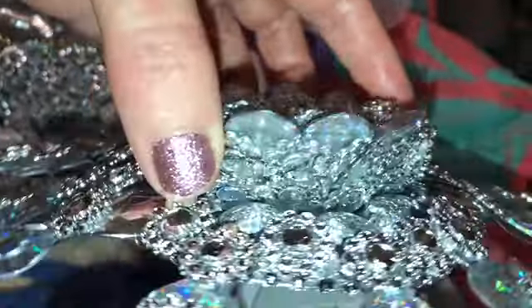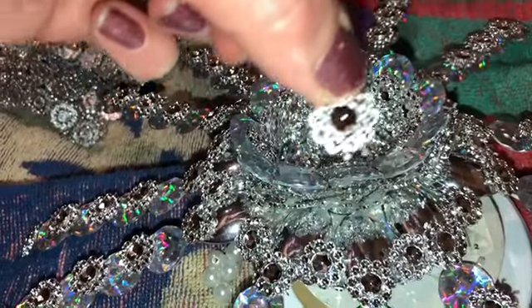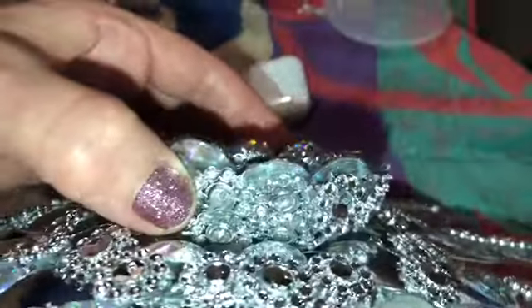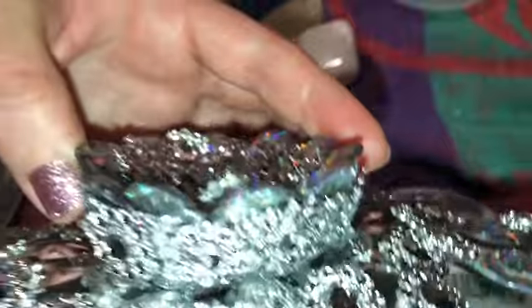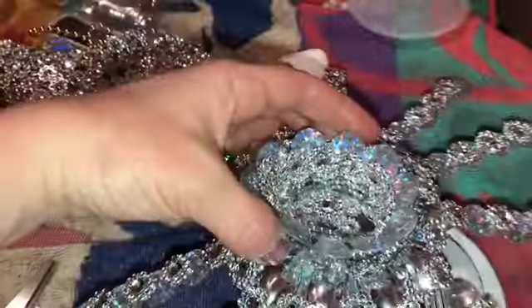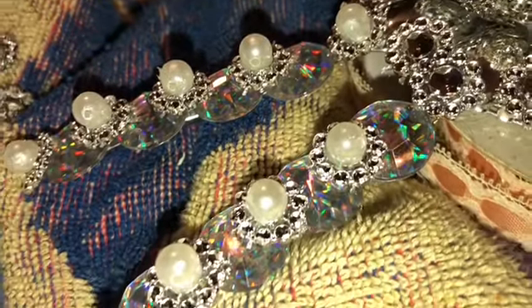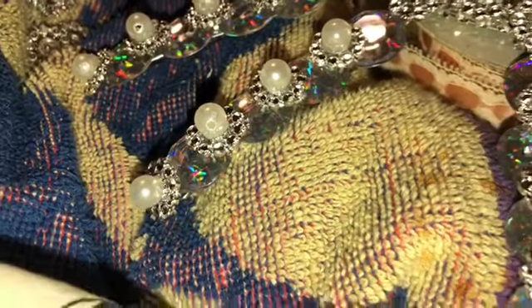This little side part right here — I'm going to take a little piece of diamond mesh and use single pieces to go all the way around, which will cover up the work I've done underneath. Then I'm placing one pearl in each piece of flower mesh — I got these pearls from Walmart.